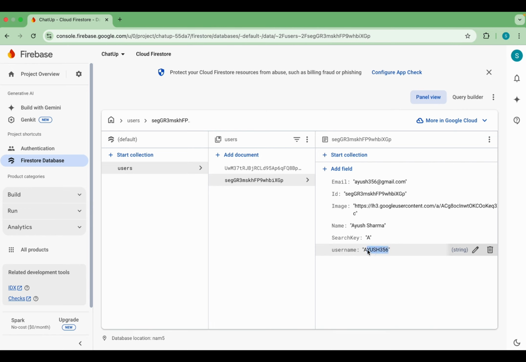This is the unique username that Ayush has, through which I can have a direct chat. This is my ID, Shivam21, and this is Ayush's ID through which I can have a chat.